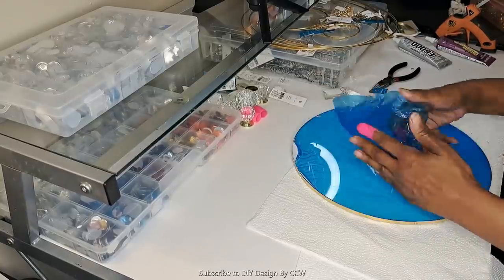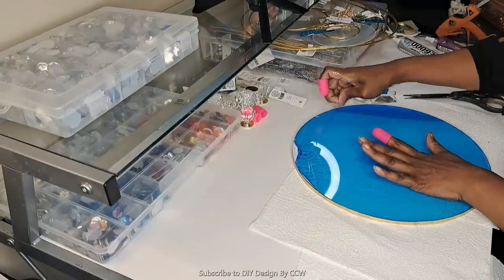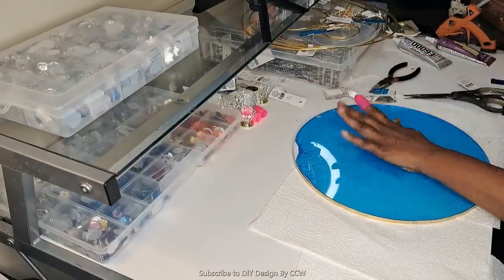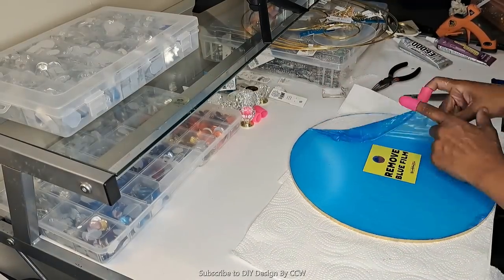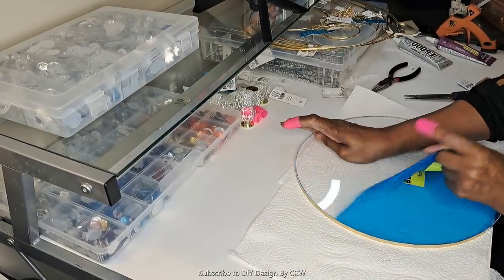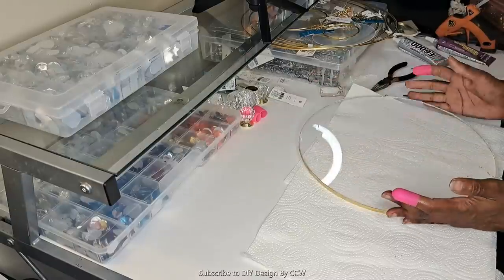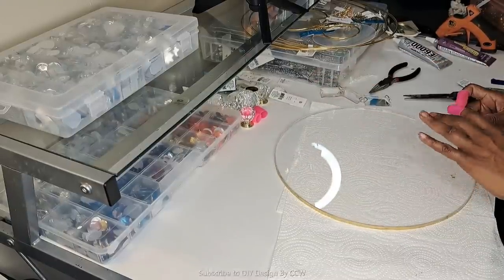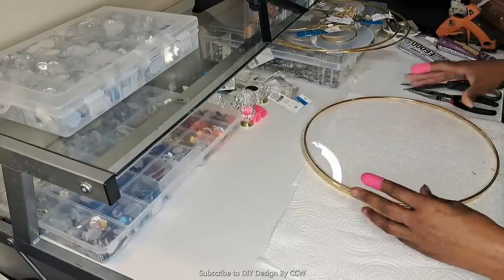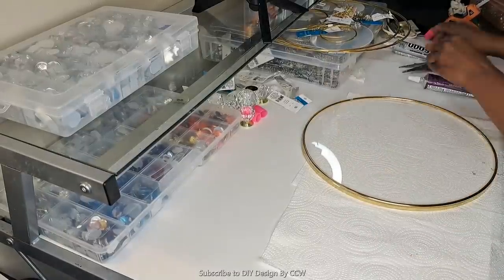And I definitely don't want to scratch it either, because once it's scratched, that's it. So I've taken one side off. And now I'm going to take the other side off. And so the gold that I put on did hide that blue rim or edge so that it doesn't show up. And now I'm going to go ahead and start building out my tray.